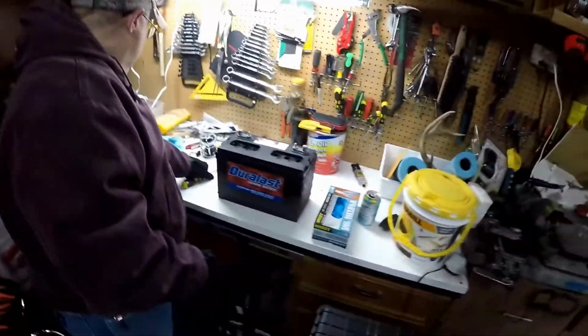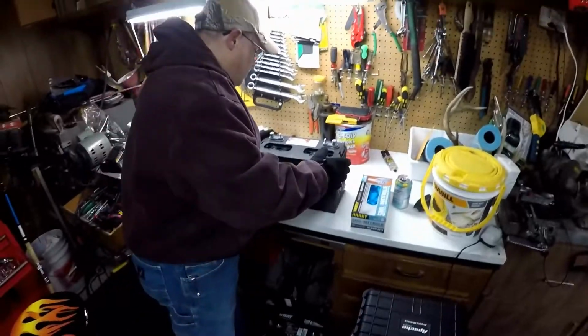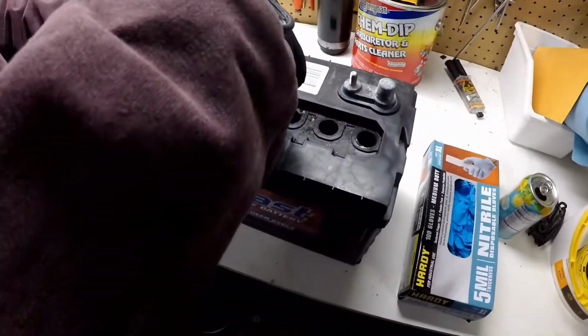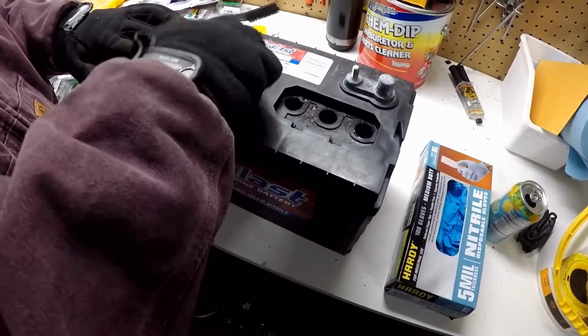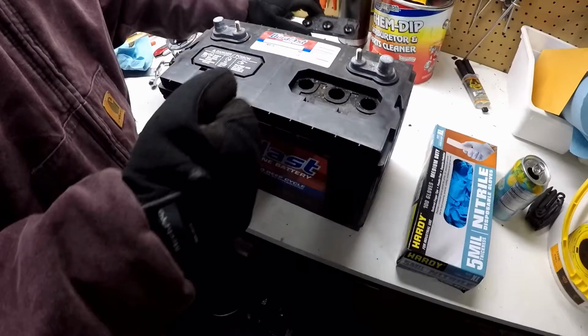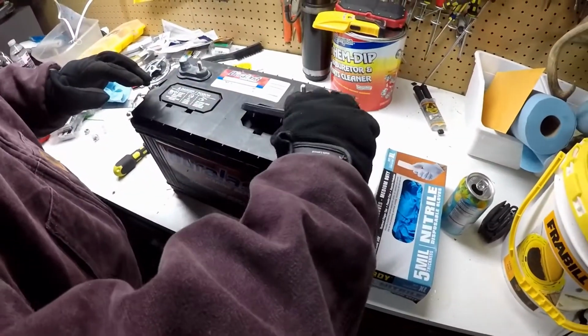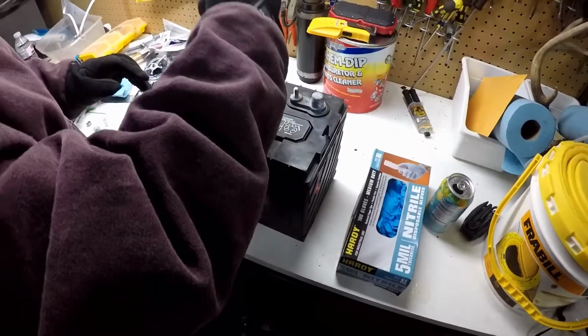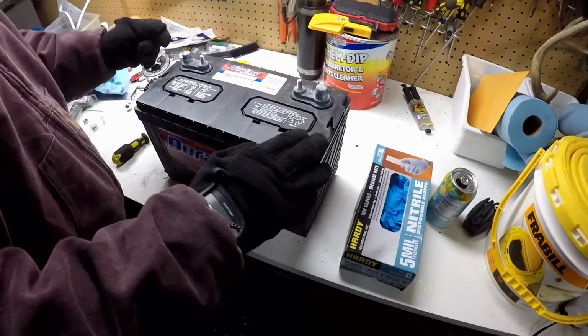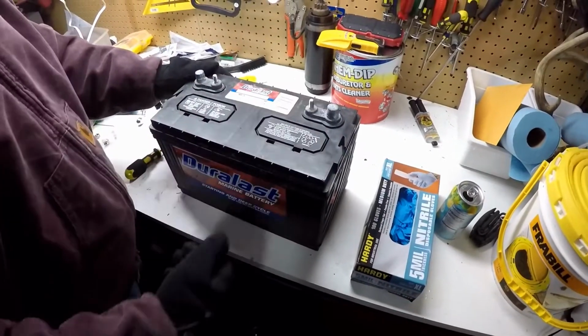Now basically I'm going to look in and see how much water I've got in there. So now that they're about right, I'm going to go ahead and put these caps back on. Now I will add, if you had one that was really low, now would be the time to fill that, and you'll want to fill it with distilled water. Tap water has minerals in it, different additives, and that will promote corrosion on your battery.